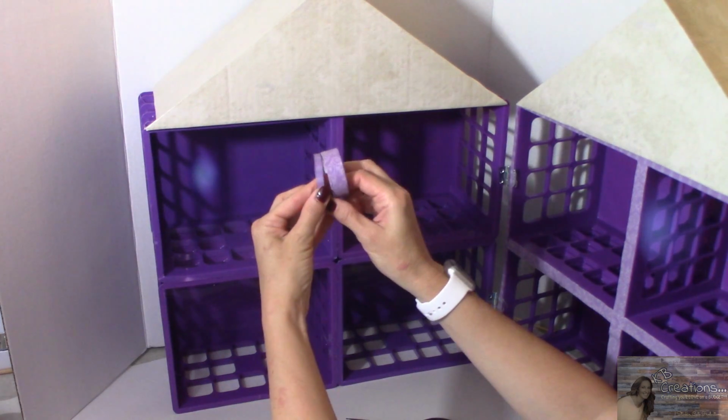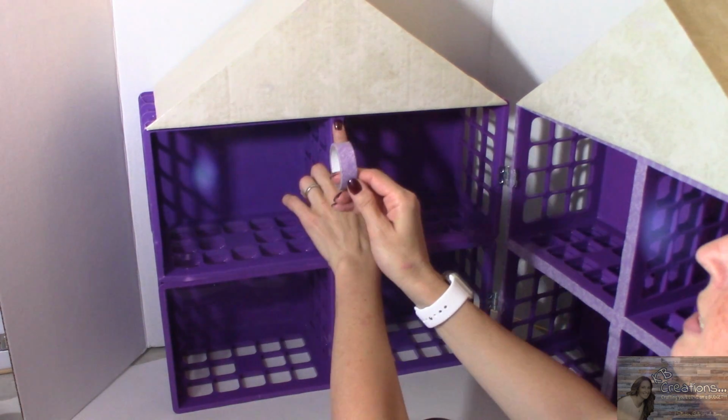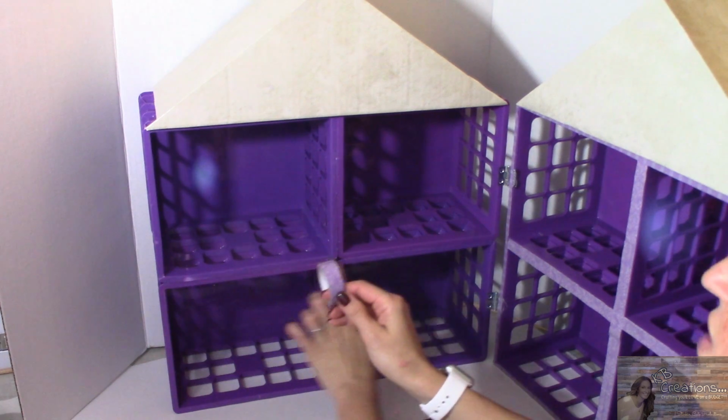I've got some washi tape that I had in my stash. I'm going to use this washi tape to cover up the seams of the crates.